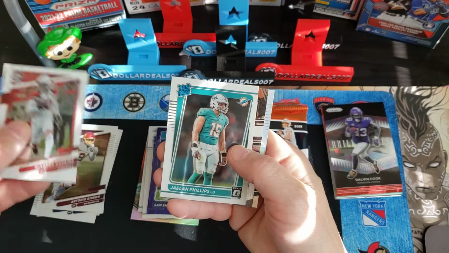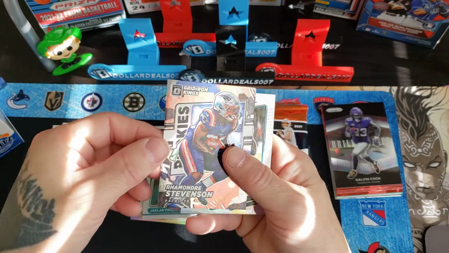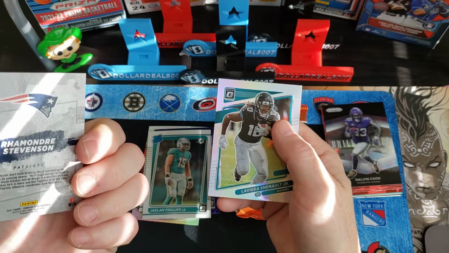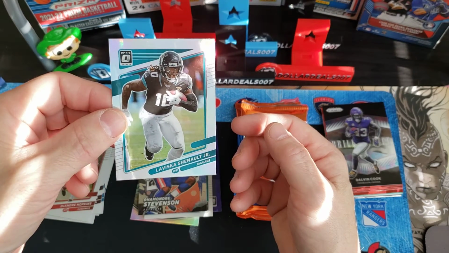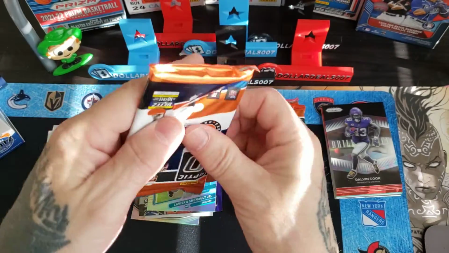DeAndre Hopkins, Jalen Phillips. That's a nice one. Gridiron Kings of the wrong Patriot, but Lavashenka, I don't know, whatever, wrong jag also.